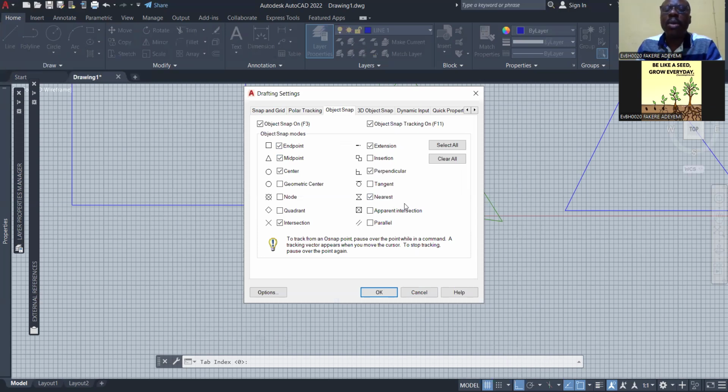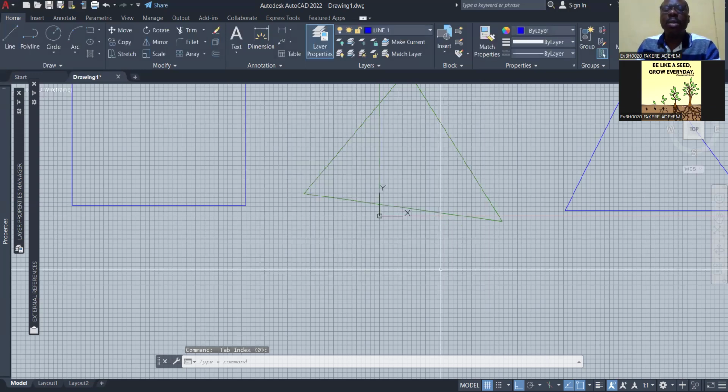From my experience, if you click the others, they can contradict each other at some point. So if you are confused about some things, you just go back, rewind, and re-listen to some things I said earlier. You understand? So object snap, very, very important.